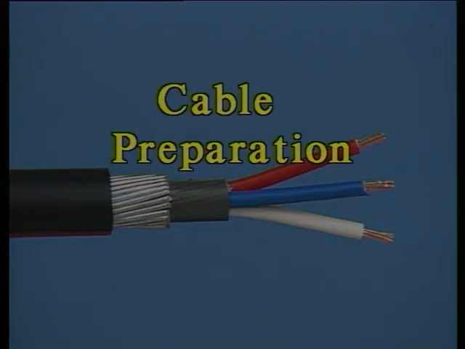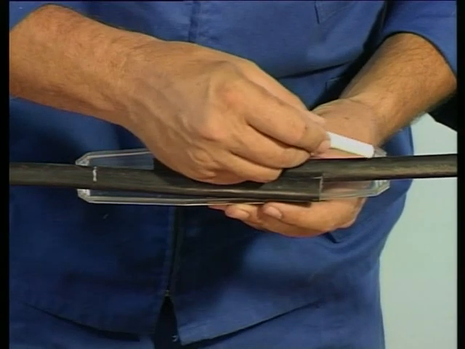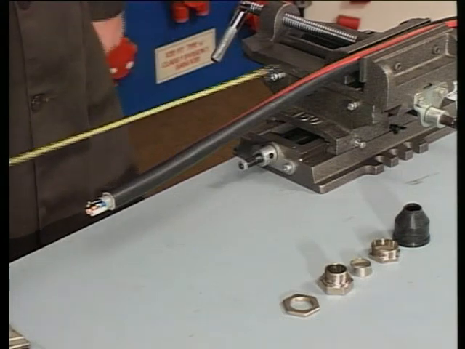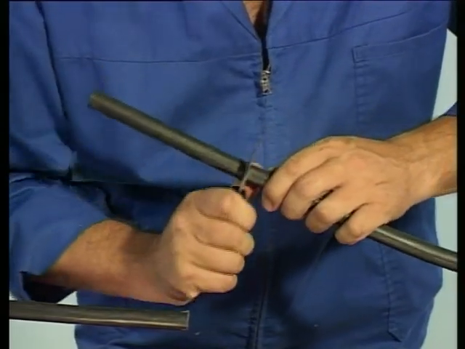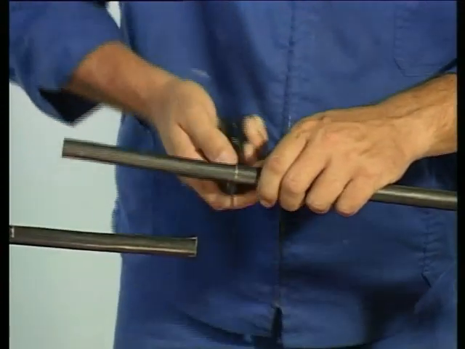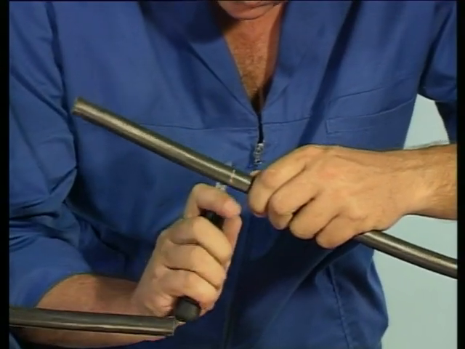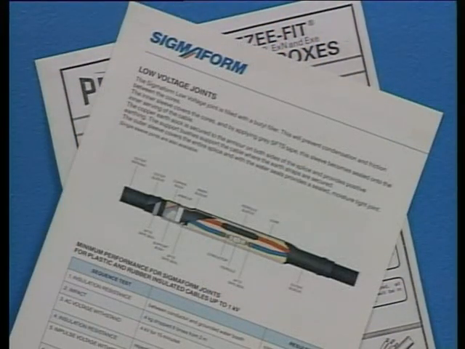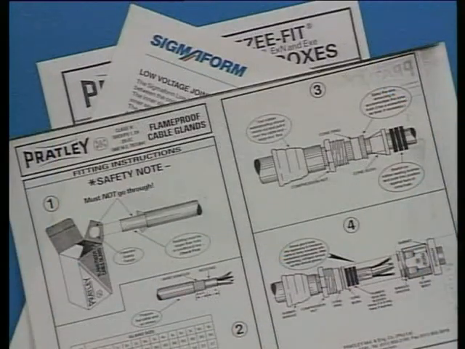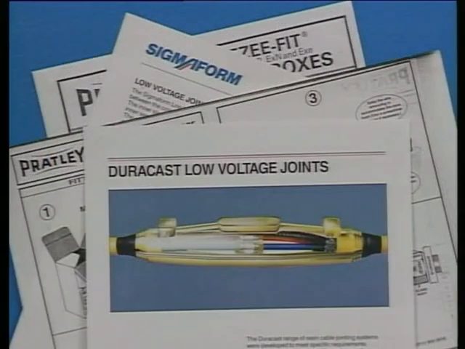Welcome back as we move on to the practical procedures involved in cable preparation for SWA type cables. Most cables require specific preparation whenever they are to be terminated, secured, or jointed. In this section, we shall be demonstrating typical procedures. We stress, however, that whenever and wherever possible, you follow the specific instructions provided by cable accessory manufacturers for the product being used, and the cable stripping dimensions provided.